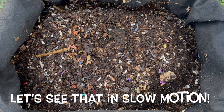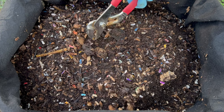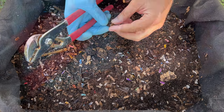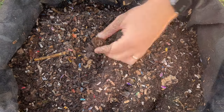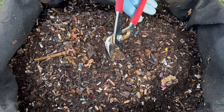Oh, look at that. Anyways, what I was trying to say is I didn't think that they would be broken down in the worm bin, but maybe now they will be. So that right there is what's inside the peach seed, if you're wondering. Let's get this one going too. And I made sure there was no worms that I could see in there.